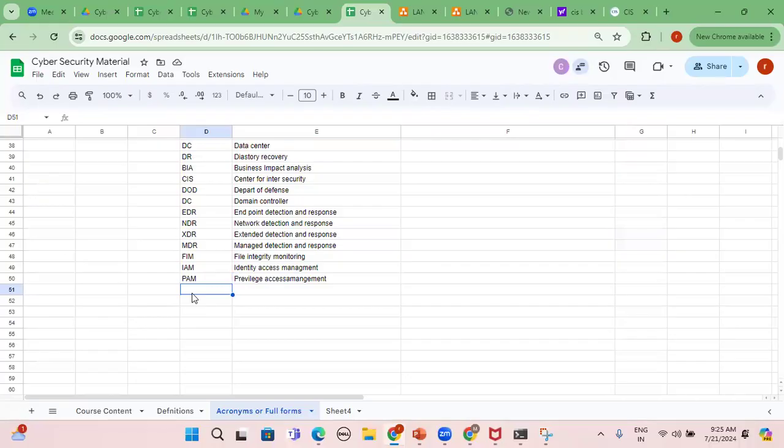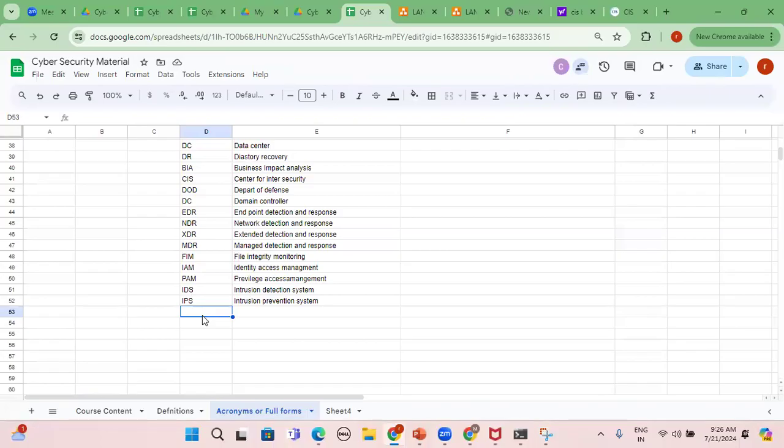So next one is IDS. Full form is intrusion detection system. In the similar way, IPS, intrusion prevention system. IDS will only detect whenever any abnormal activity is going on in the networking side or host side or wireless side. IPS, on the other hand, will take care of not only detection or alerting, but also prevention or blocking. So that is about IDS and IPS.